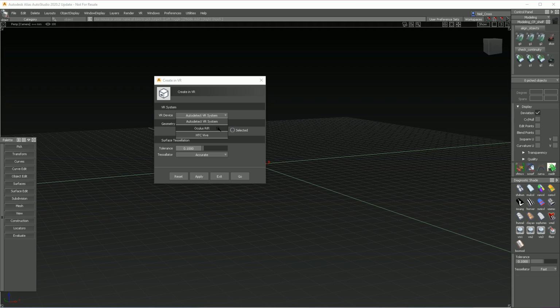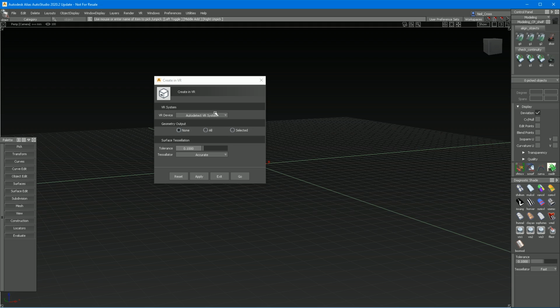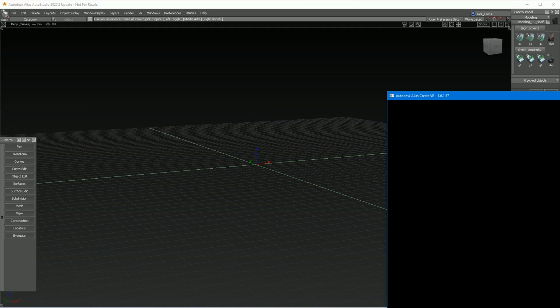It's not supported, unfortunately. So I'm going to run with a Rift, because I can't be asked to plug in my Vive cables and stuff. There's too many of them. So I'm going to run with the Rift S, which is actually pretty nice to use. It's really nice to be in the Rift S and this at the same time. Then once you've set the few settings, click go, and it launches the Create VR environment with a lovely little jingle noise.